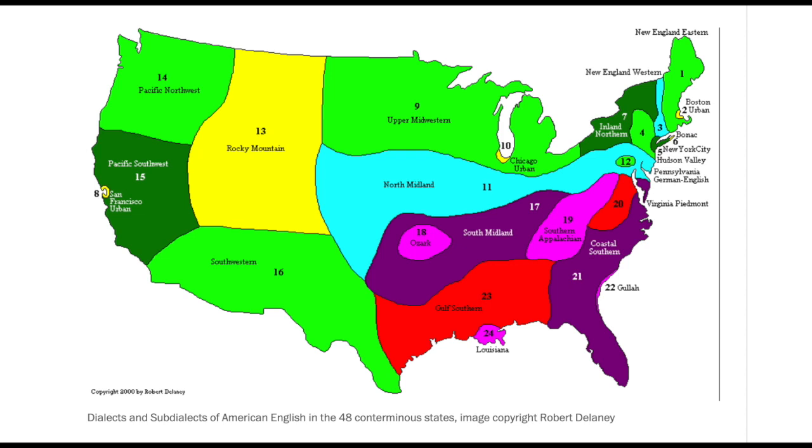You see that the teal turquoise color is the North Midland in the middle of the country, and then again there's a little bit in the northeast covering most of what is Connecticut. And I would say that that's pretty accurate from all of the Americans that I've met. I find that Connecticut's speakers tend to speak similar to people in the Midwest somewhere.